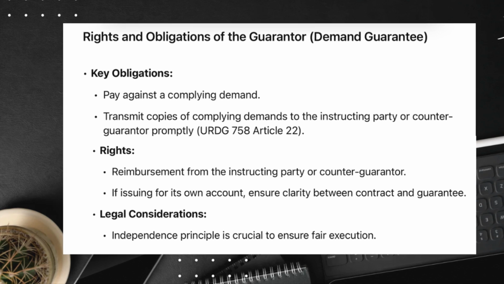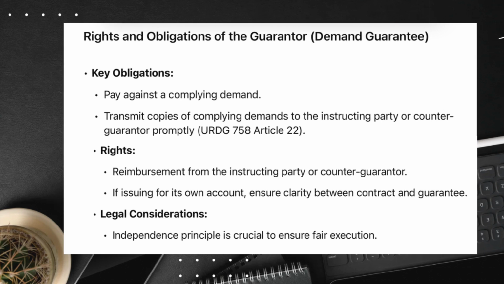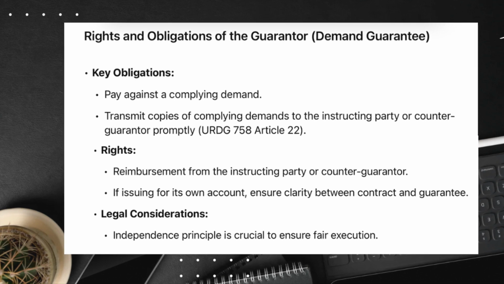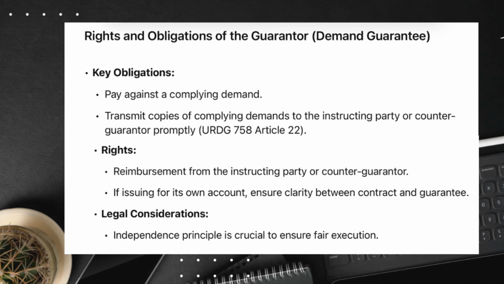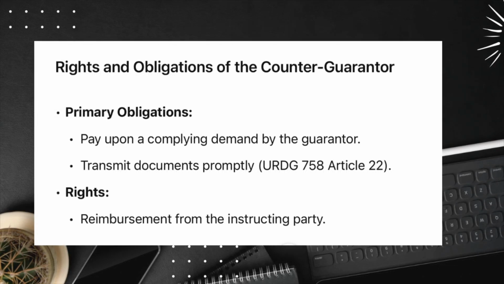So, to summarize, the guarantor in a demand guarantee has the primary obligation to pay a complying demand and some specific rights, including the right to reimbursement from the instructing party. But as with any financial instrument, it's essential for both guarantors and beneficiaries to fully understand the terms and rights and the local laws that may apply. Now let's see the rights and obligations of the counter-guarantor in a demand guarantee.